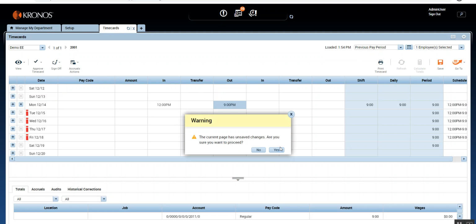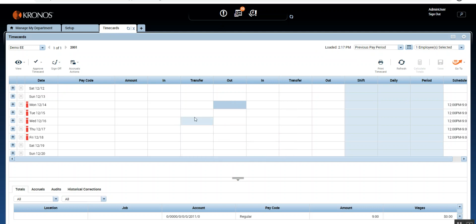Okay, I'm going to enter that amount again so that you can see the difference. Earlier, the shift start was 12 till 9 p.m. I'm going to click on calculate totals, and now you can see the shift or the daily and the pay code all have 8 hours. If you remember earlier, without the bonus and deduction rule, it was 9 hours. So that is exactly what the bonus and deduction rule does. It deducts the hour automatically.